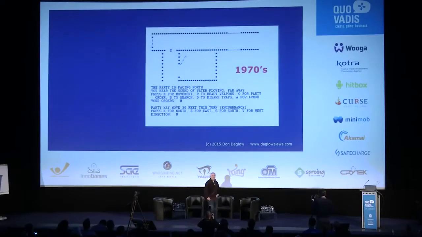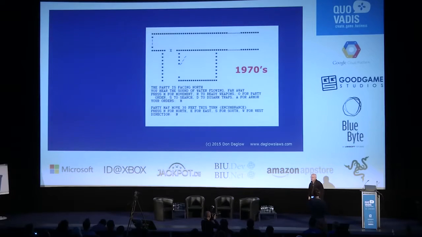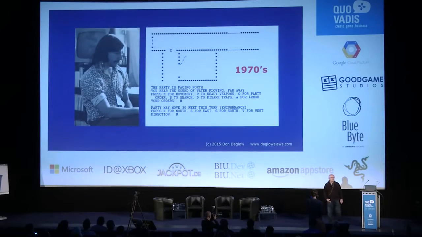In my case, this is how retro you can go. We were back at the point where not only did all we had was ASCII, but all we had was capital letters. So this is Dungeon from 1975, which was either the first computer RPG or one of them. And to make comments on retro, this is what I looked like in university in 1975. Yeah, I laugh too when I look at it.